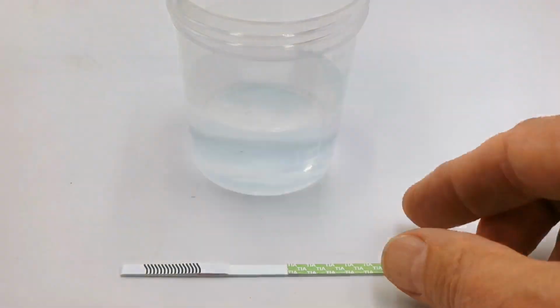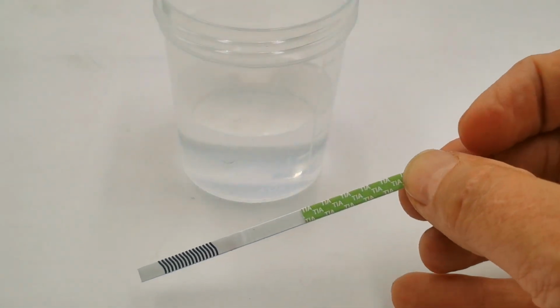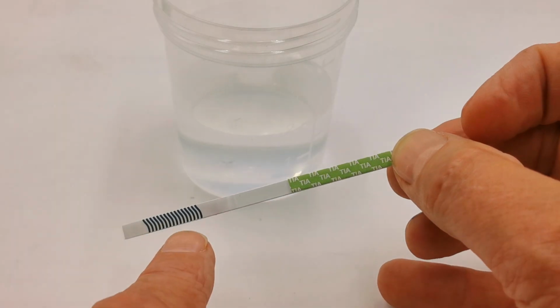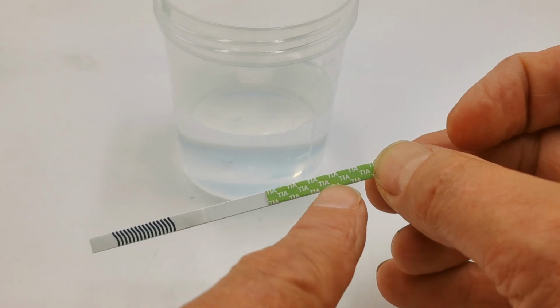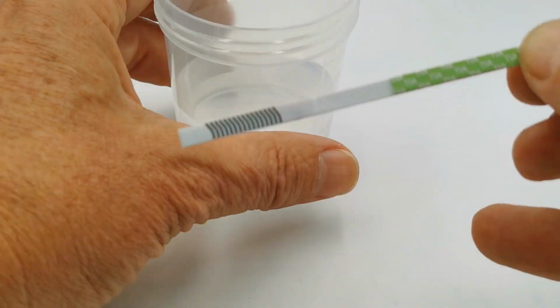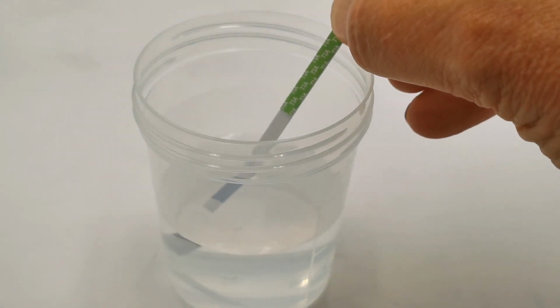and then you dip it into a sample of fresh urine. Now, this is a synthetic liquid we're using to demonstrate the test strip. The dip end is the end with the wavy lines. The maximum dip level should be the top of the wavy lines, and the handle end has the TIA, Tianeptine, coding on it.